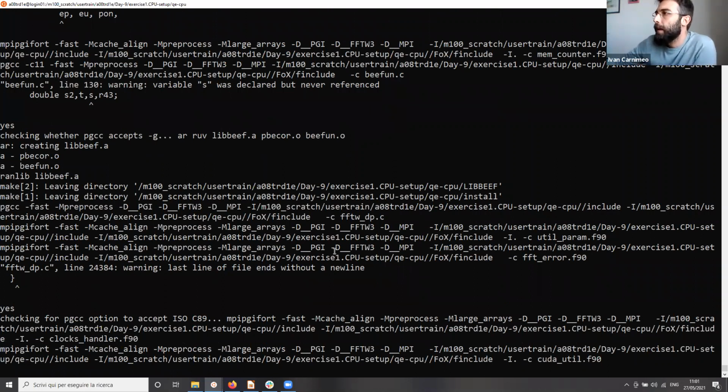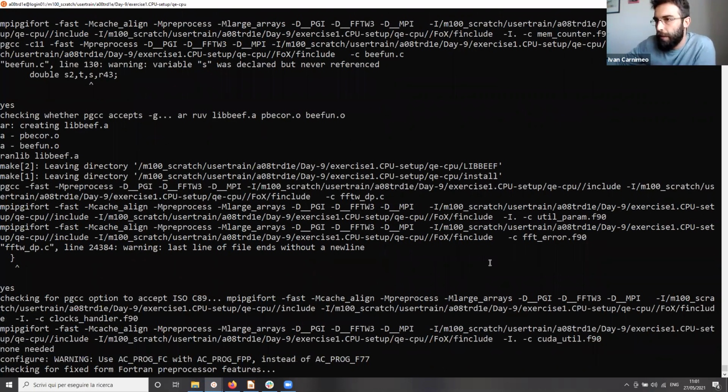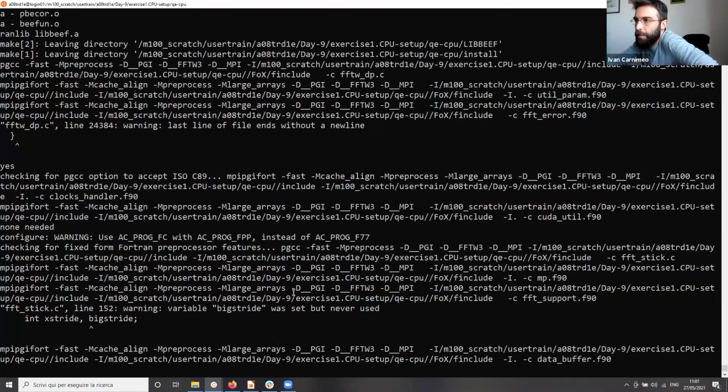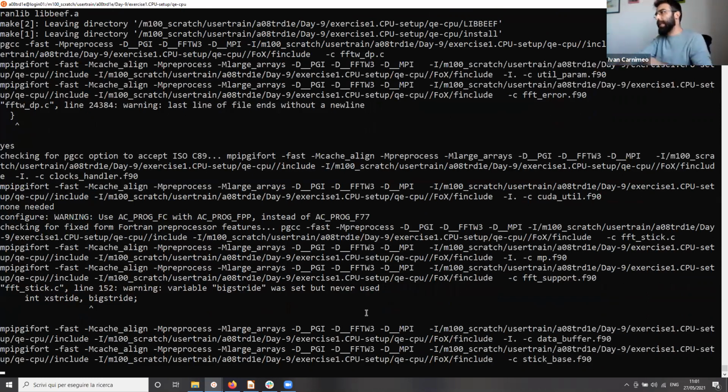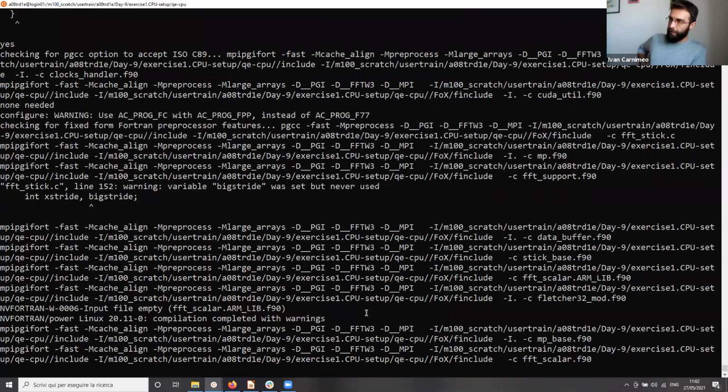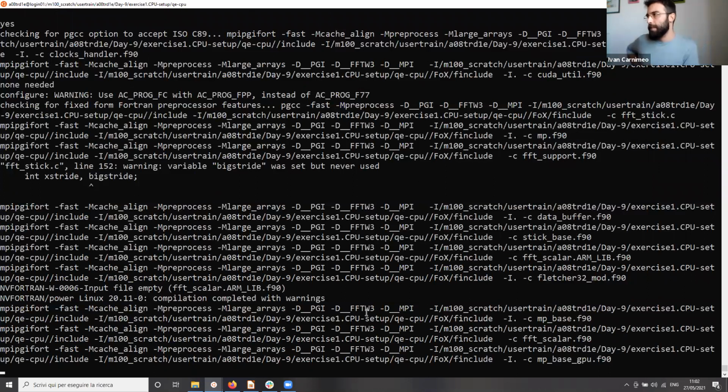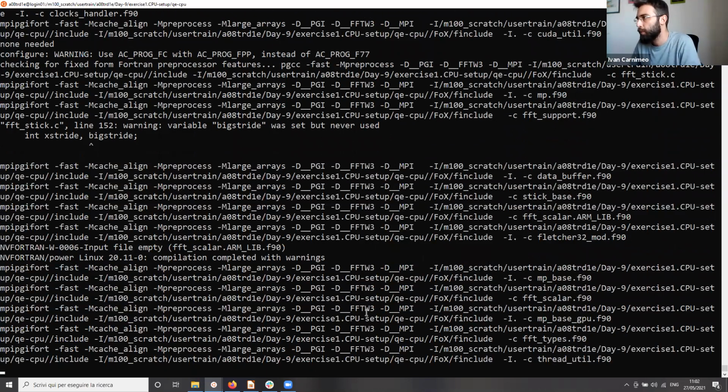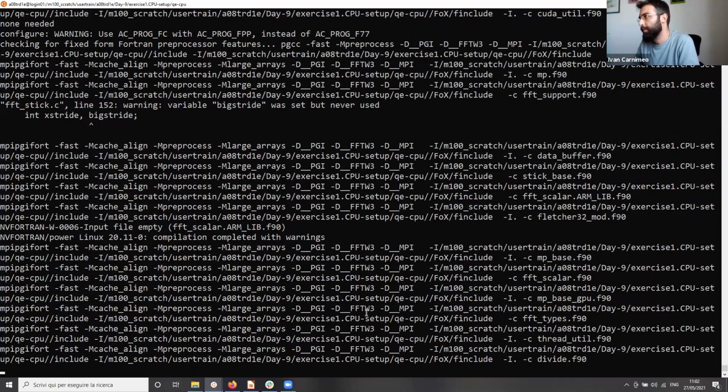At this moment, if you tried, okay, I see that it is going very slow even for me. So maybe it is because many of you are running this command, and the cluster might slow down. But don't worry about this, because for the next exercises, yesterday we compiled one version of Quantum Espresso, which we are sure is working. So for the next exercises, we will use this version, which is already compiled. So even in case you cannot accomplish the compilation now, don't worry. The important thing is that you learn how to do it and that you understood what we have done so far.